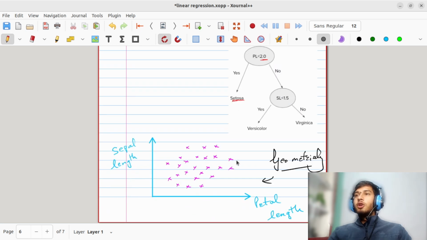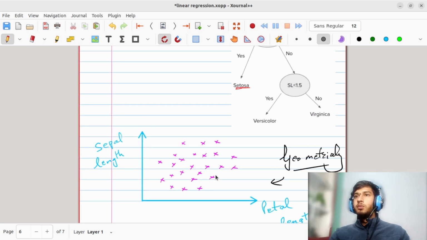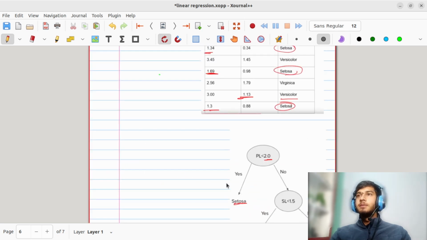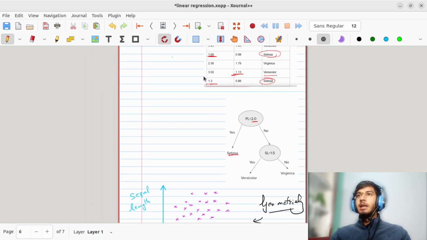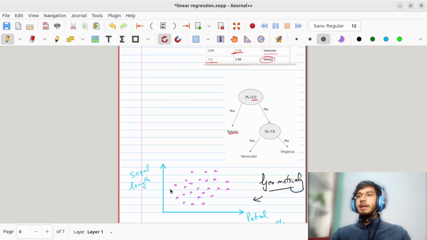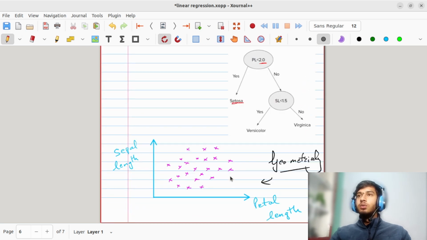Now if you want to see it geometrically, these are the data points that I have plotted here, right? On the x-axis you have petal length, and on the y-axis you have your sepal length. Now suppose you got a value at this point.